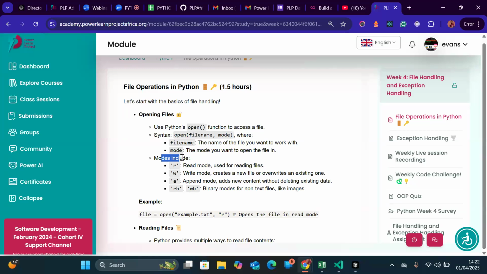Modes are ways in which you can open the file and the operations that you want to perform on that file. Do you only want to open the file so that you can read it? Use R as the read mode. R means read mode. W means writing on this file. Writing can be on an existing file that you want to write on, an empty file, or we want to create our own file that does not exist anywhere. Maybe we have a file that is empty, or a file that has content and we also want to add some more content. The write mode is used to create new files or to overwrite an existing file.